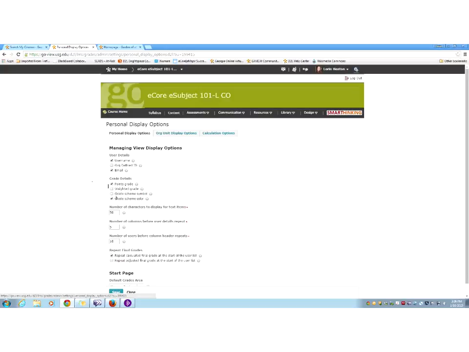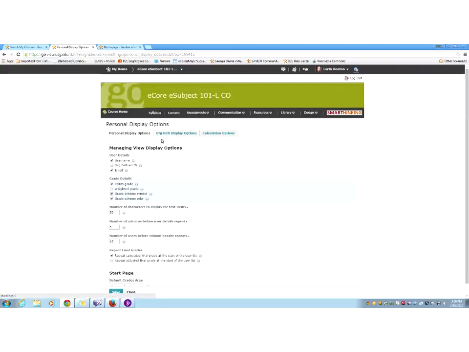Or you can select the grade scheme symbol, which will also show you the final average, but it will show you it as a percent. So instead of 9/10, we would see 90%. You can choose to check both of these or either one of them individually, just depending on how much information you want inside of your gradebook. I personally like to check the grade scheme symbol.